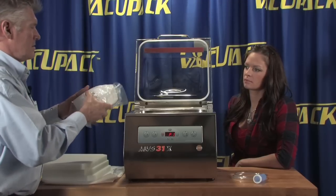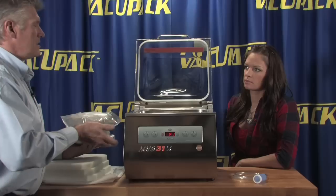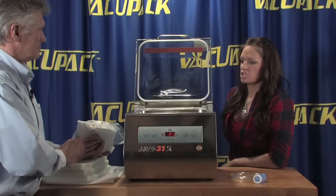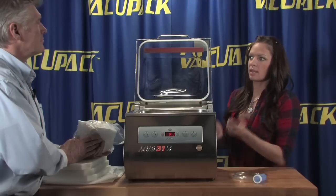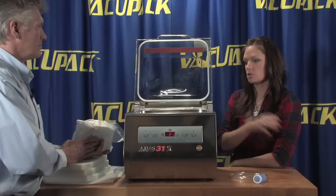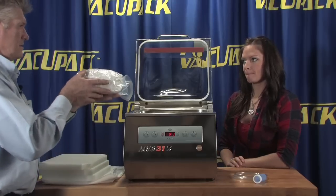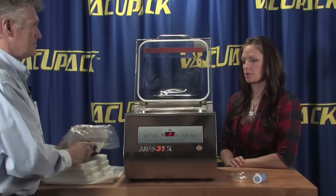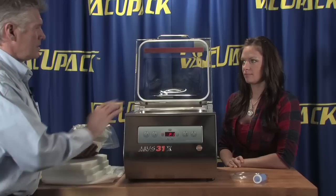Now you've got the same kind of rock-hard block of storage that you had before. It's a better machine for doing bigger packages. For people that are hunting or fishing, or packaging up real juicy stuff that you don't want in small packages — if you want to be able to do a bigger packet like a roast or a whole shoulder — this is the better option. Even though the smaller machine will do it, this size-wise is much better. Those little machines are going to have a hard time because of the item's depth, but in here there's lots of room. This is much better for restaurant supply or the big-time fisherman and hunter — those guys that need a little more power.